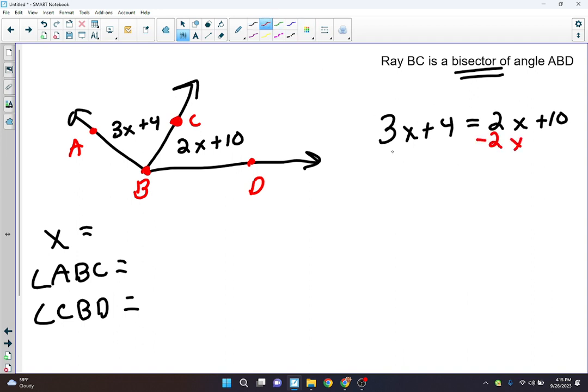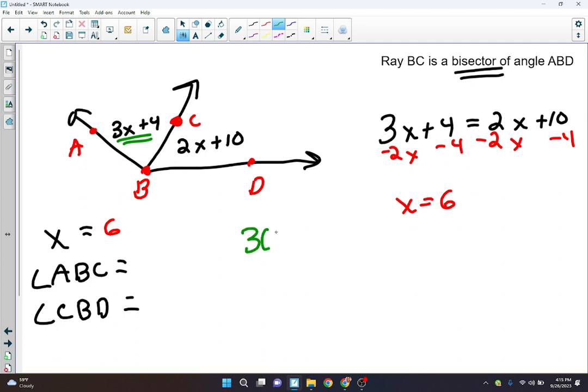So minus 2x, minus 2x, minus 4, minus 4. X ends up equaling 6. Unintentionally, x equals 6. I just made it up. Okay, wait. Now I got it. So, if I know x equals 6, I could plug it in for the rest.